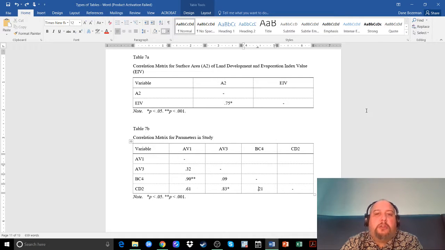But if you're starting out, you're trying to situate when do I use these tables, I would suggest and stress that you only use these tables when you want to talk about associative relationships between two variables, or between two variables in a group, as we see here.